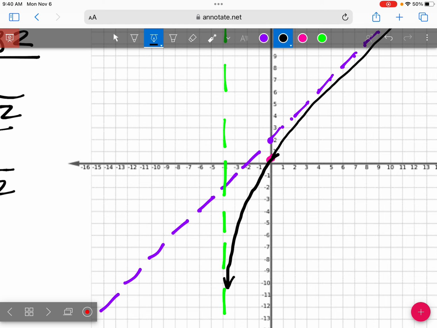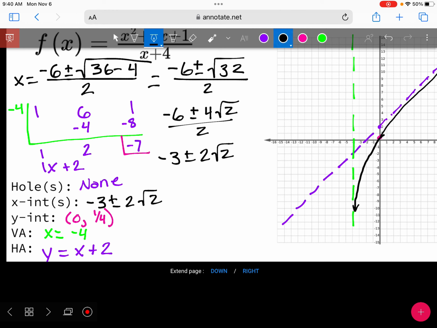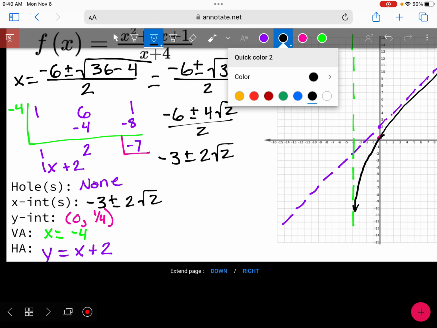Left-hand side, I don't have a point for where it's going to be. So we need to pick a point to substitute in. Or we could realize we have 2 real roots, and that gives us a big clue as to where it is going to be. But let's substitute a value in and find something. How do we get the line in black? It went through the pink point, and it hugs both asymptotes, so we know it's not going to zonk into a corner and dead end. But you can always pick more values to substitute in.